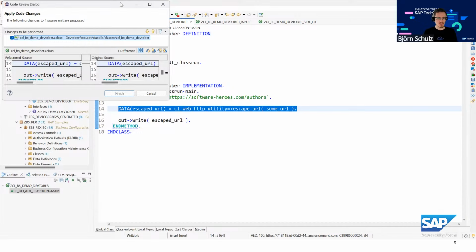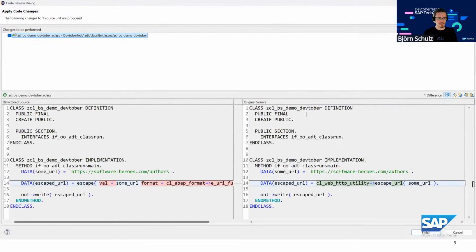And now I get a code change result. So to say, I see what the system is doing now. I have marked this method. It's a released method from the utility framework, but I want to automatically replace it, for example, through the escape function from ABAP. So that's the way to go. We want to change this in the escape functions, and I have triggered it through the IDE action. Now I can see the result, what the system is now doing for me.